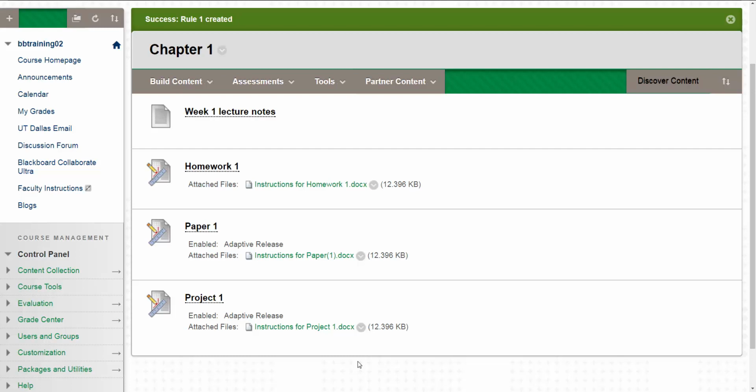When testing, give Paper 1 a grade below 80 to ensure that Project 1 does not appear in your student preview view. Then try again, clear attempt, and then give Paper 1 a grade of 80 and above so that Project 1 appears in your student preview.